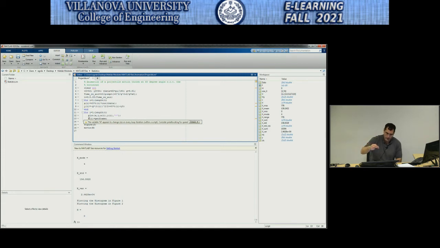And then it's going to go to another loop. I'm defining a for loop which runs from 1 to the length of the t vector, which is from 0 to the time in air with a step of 0.05. So for each sample time, I'm going to take a picture of the motion. Once I get out of this for loop, I'm going to show myself a movie through the command called movie. That's going to be the vector m, which collects all the frames taken at each time sample, running from 0 to the time in air with a step of 0.05 seconds. Okay, so let me show you what it looks like.